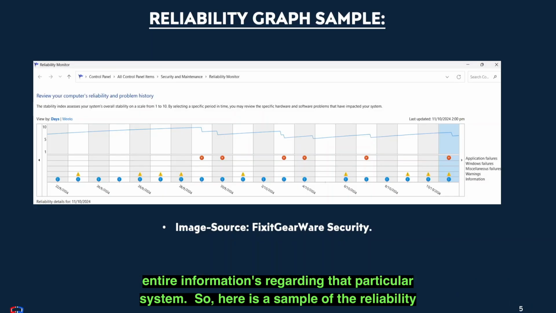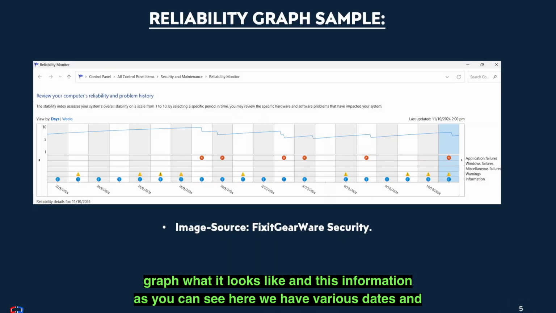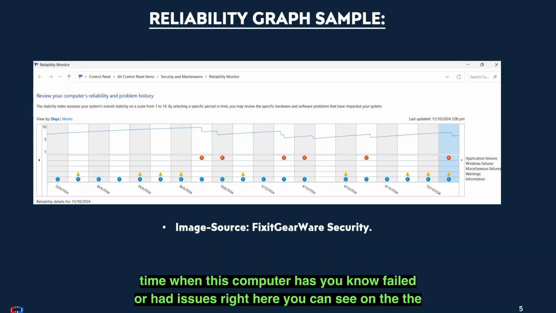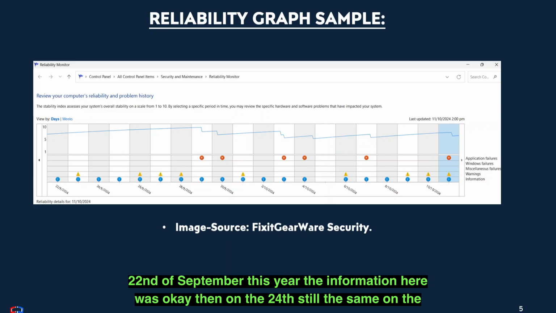So here is a sample of the reliability graph, what it looks like. As you can see here, we have various dates and times when this computer failed or had issues. Here you can see on the 22nd of September this year, the information was okay.